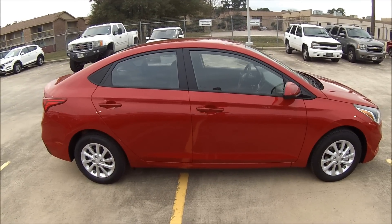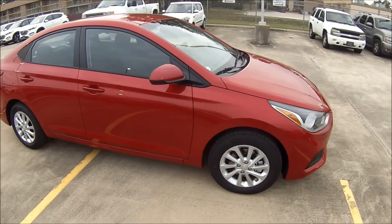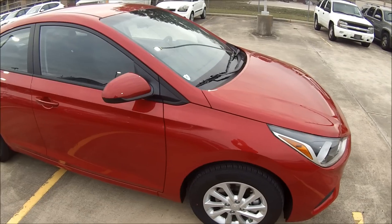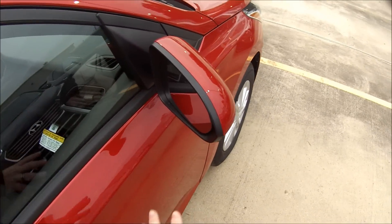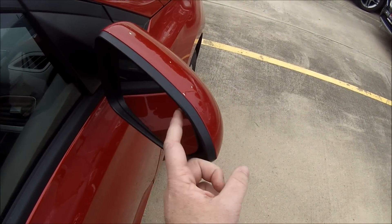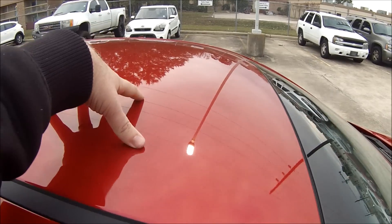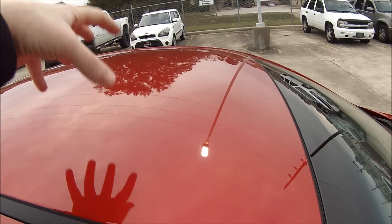At a length of 172.6 inches, the Accent is still the smallest offering here in the United States from Hyundai North America. And unfortunately, even though it's been lengthened by over half an inch and its price tag has been slightly inflated compared to its predecessor, its features list is not by any means extensive. On my SEL tester we have standard body-colored power-adjustable side view mirrors, but none of the trim levels feature any blind spot monitoring system. Standard on the SEL and Limited is a small driver's blind spot mirror — a cutout in the upper corner of the mirror. A sunroof is standard on the Limited, but you have to shell out the big bucks to get it.